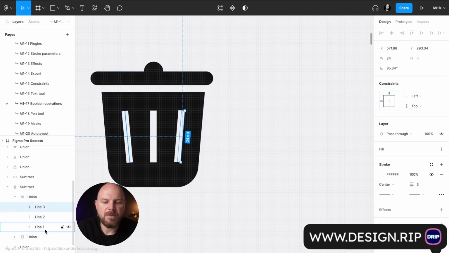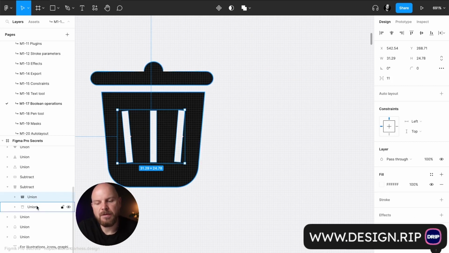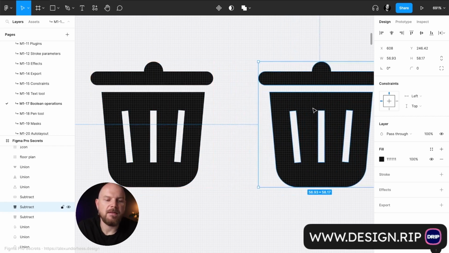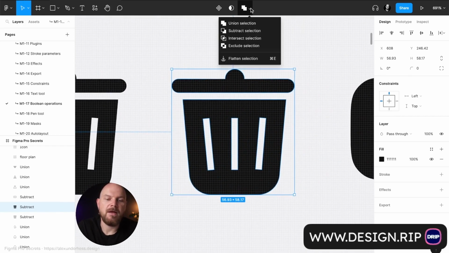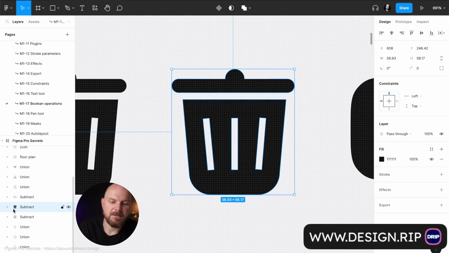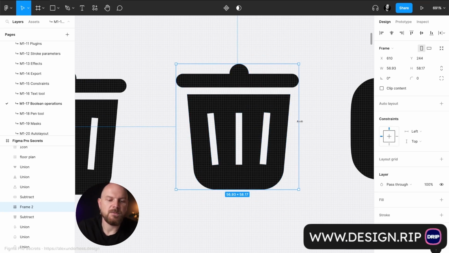Then in addition to that, you create 3 lines, and then you subtract 3 lines from the main shape, and this is how you create the trash icon. And then you can press flatten selection, or you select it in Command E, and now it's not a group, it's a full shape.